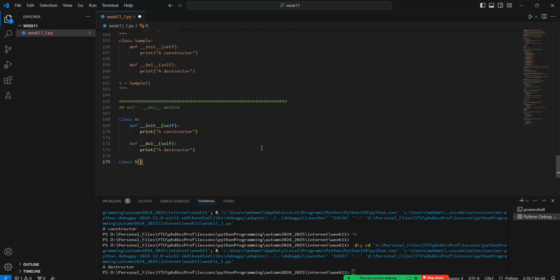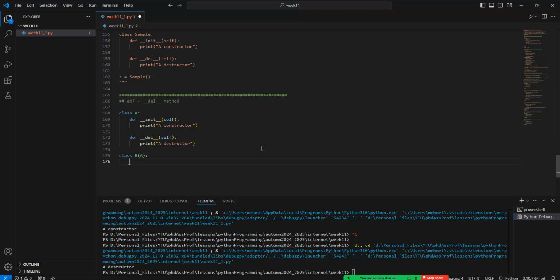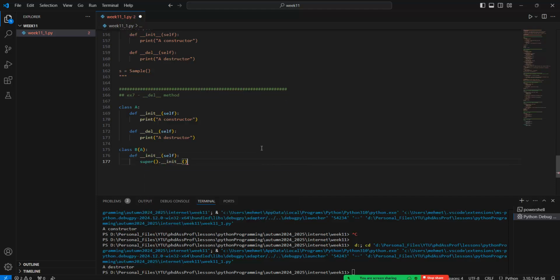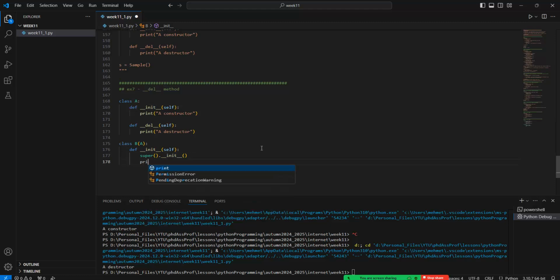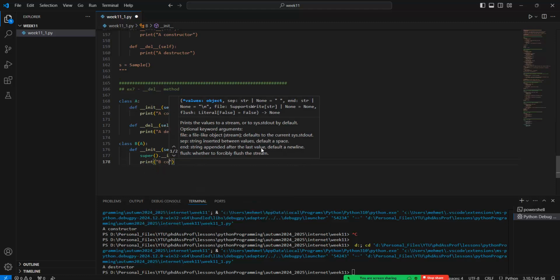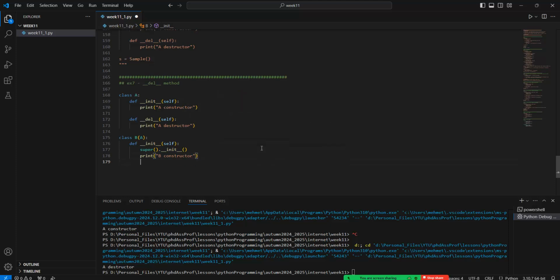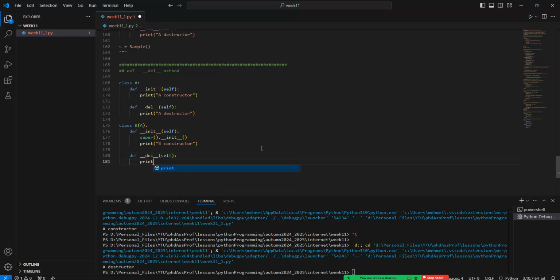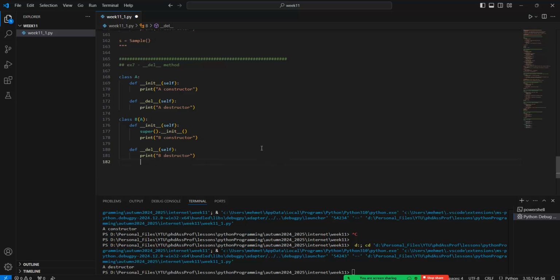Class B, A. What about we derive the classes based on A? Def init self, super init, and so print B constructor, okay? And so del self, print B destructor, okay?